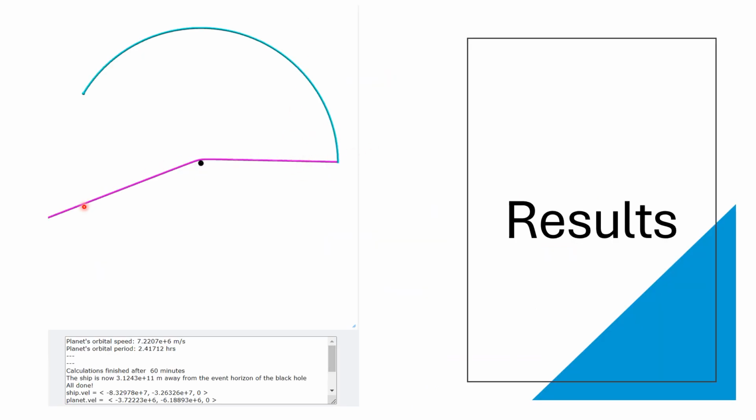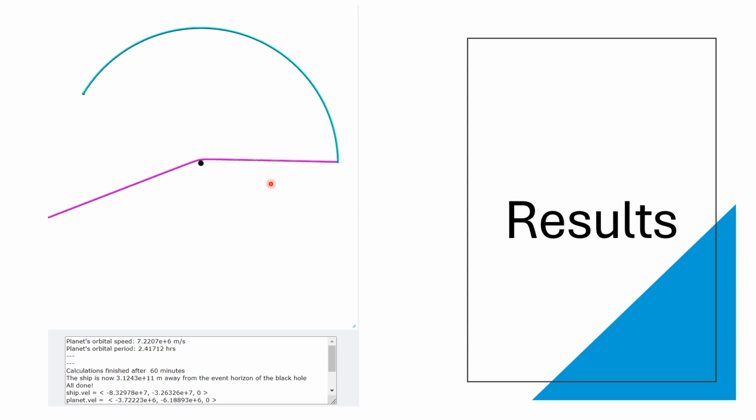This magenta line is the trajectory of the ship, and then here's the planet. As you can see, I got very close to the black hole, but I didn't touch it. I did this by having a really fast x velocity, so that I could escape the gravitational force the black hole had on the spaceship. With that really fast, just a little bit below the speed of light, I had the y velocity get as close as I could, and since it was so fast, it could just escape the gravitational pull.